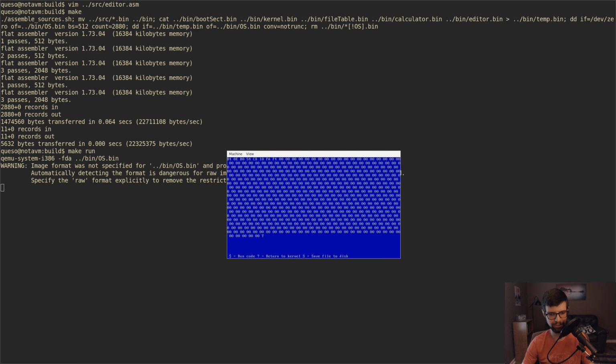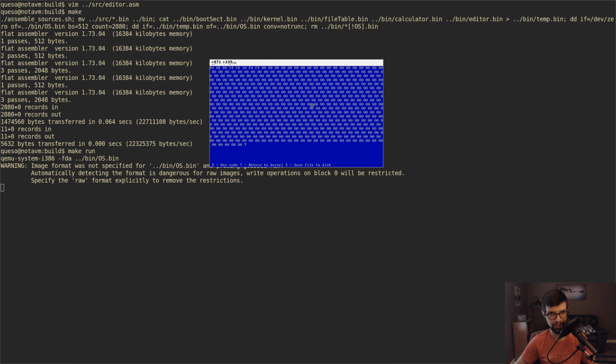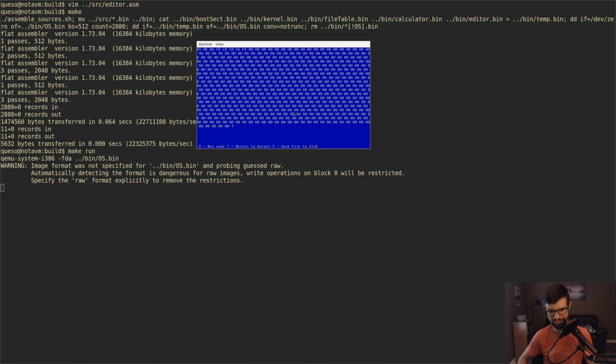I can make print character and print string work without the BIOS interrupts, which will be changing all the files, but it'll probably be good to move towards that. Just writing directly to video memory everywhere, making it consistently called everywhere we print something. Other things, maybe changing save and load file to work without BIOS interrupts, and then moving to 32-bit mode and changing our graphics mode to have an actual big screen instead of this tiny text mode screen. But yeah, so hopefully exciting things ahead.